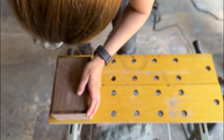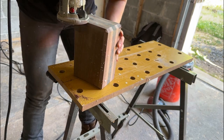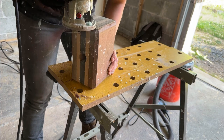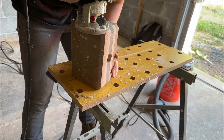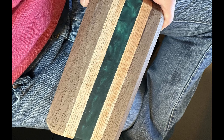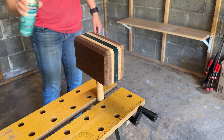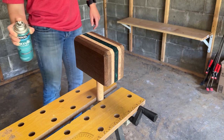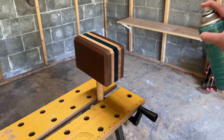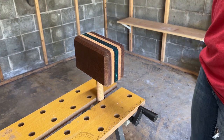To dress this block up I used a 45 degree chamfer bit on all the edges, careful not to burn the wood, then quickly wet sanded the resin to 2000 grit before applying the finish. I used 3 coats of a water-based spray polycrylic finish with a satin sheen. I wanted the wood to still have a somewhat natural look but give the resin a nice shine — I find the satin works very well for this application.